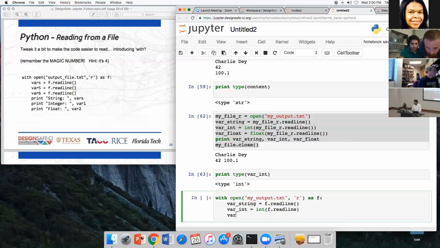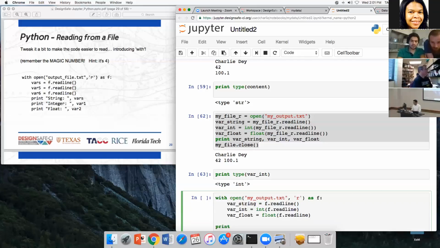I'm going to say var float equals float, and f dot readline. And if I wanted to, I can now go ahead and print those variables out. I don't actually need to tab over those anymore. I can just say print var string, var int, and var float.